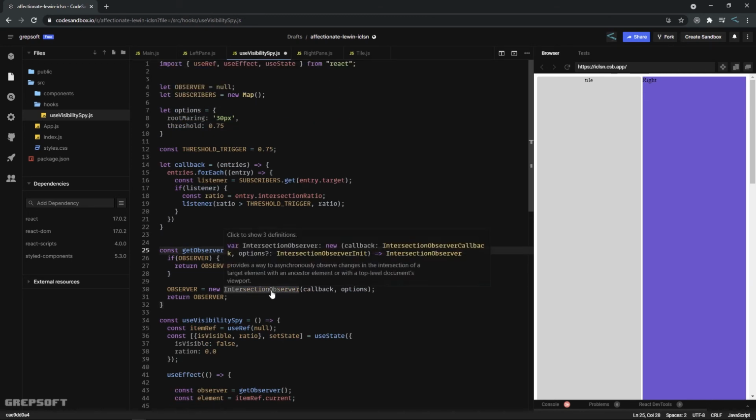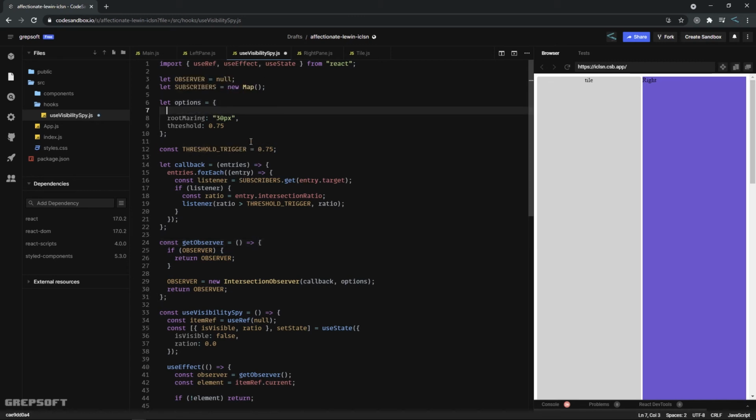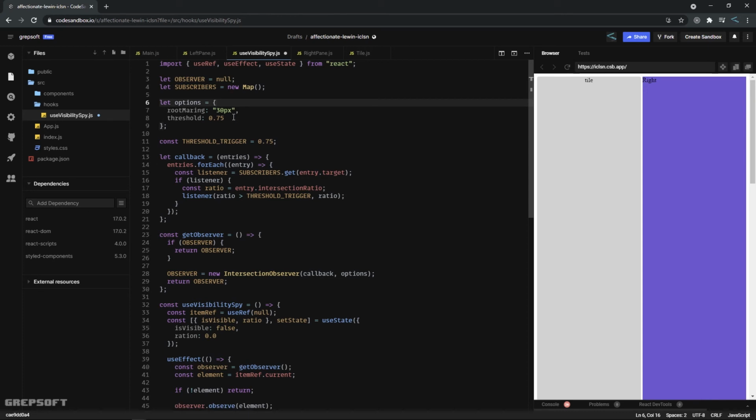Okay. So if it didn't make sense, I'll explain it again. We create the intersection observer with a callback function. That's going to get called every time the threshold gets passed by a certain amount. And we give it a bunch of options. There's a third option, which is to specify the root, I think. If you don't specify it, then that's your document. So you can specify another element if you want.